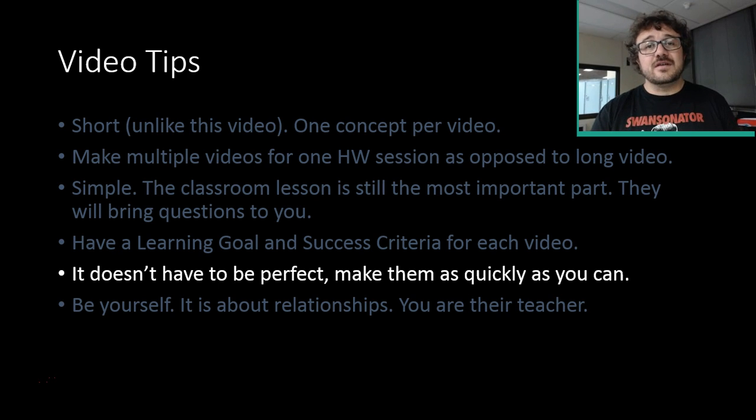Doesn't have to be perfect. Make them as quickly as you can. It's a lot of work. So start with one class and just punch them out. Make them the absolute fastest you can, because differentiation is in the video. Students can pause, students can rewind when they miss stuff, and they will. They'll have to, because they're all going to miss different things, and they'll go back over it if you teach them to do it.